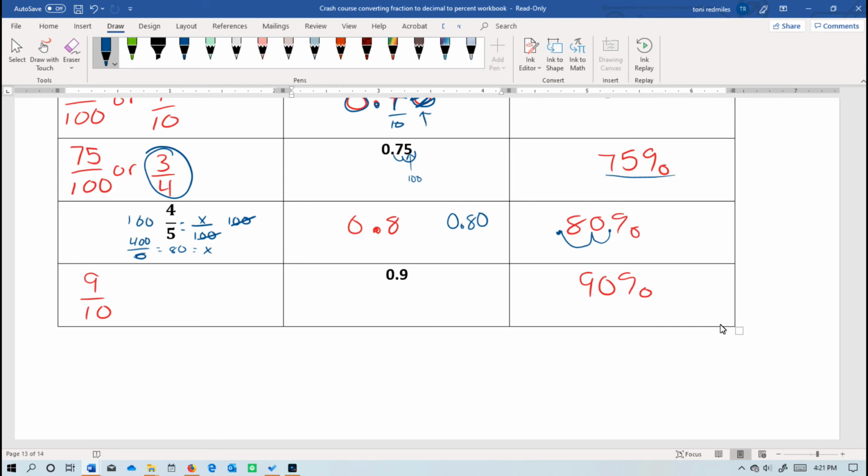Last one. Okay, so this is in the tens place. So I can make my fraction 9 over 10. Now to make it a percent, I move it 2 places this way, and I have to fill in with a 0 because there's no repeater bar. All right, and it becomes 90%.